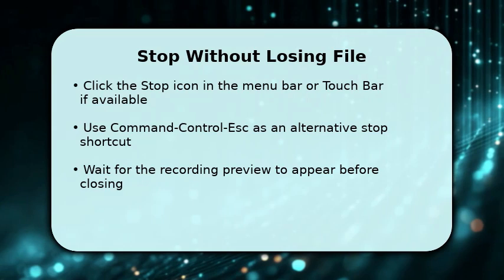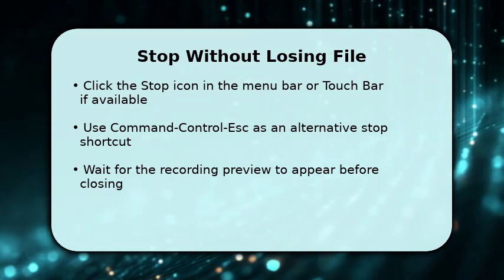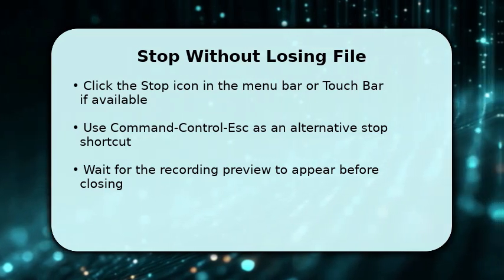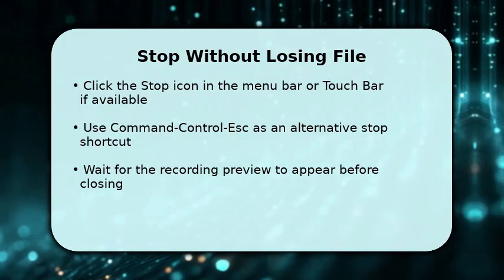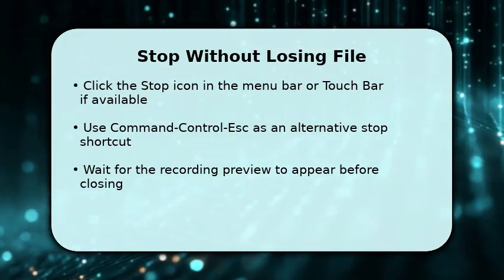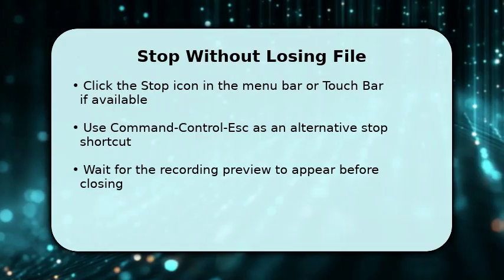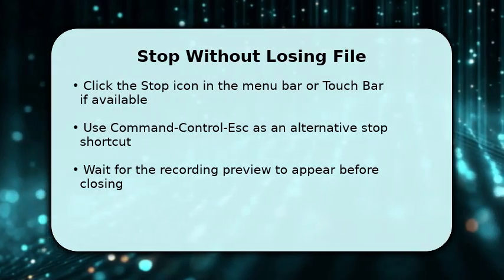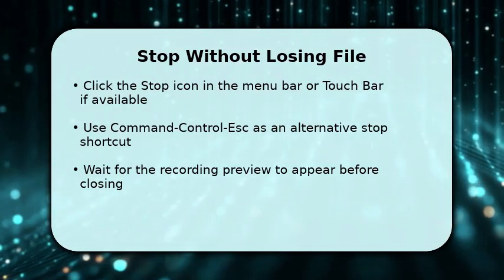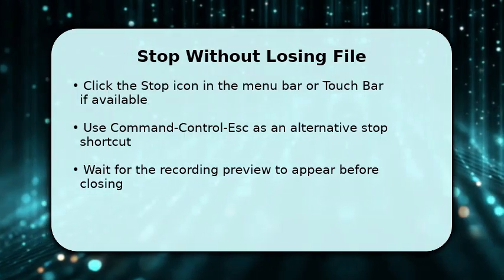Now you need to stop and secure the file. Do not rush. Click the stop icon on the menu bar. This finalizes the temporary recording into a preview window so you can inspect it. If the icon is hidden, press Command-Control-ESC to force stop while preserving the file. This works because it tells QuickTime to end the capture cleanly.